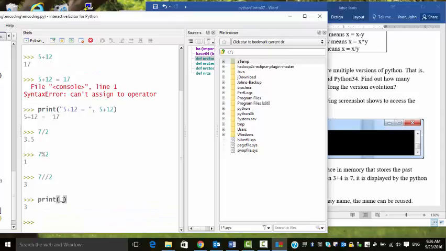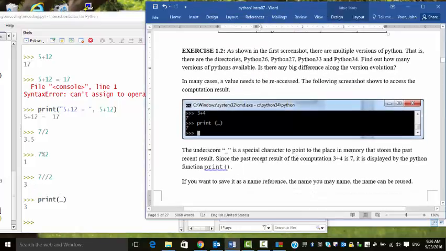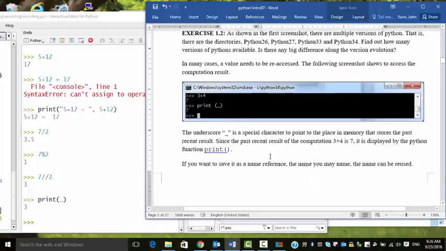Print underscore, then you can redo the previous output statements. So it can print the previous result. That's what it shows here. So underscore is a special character that refers to the place in memory that stores the most recent result.